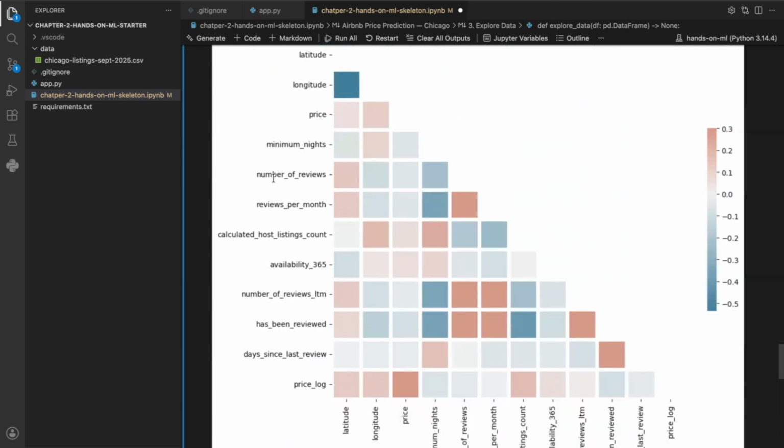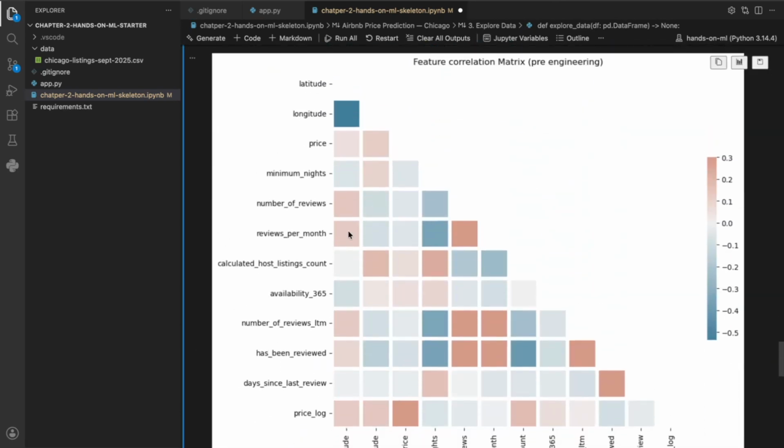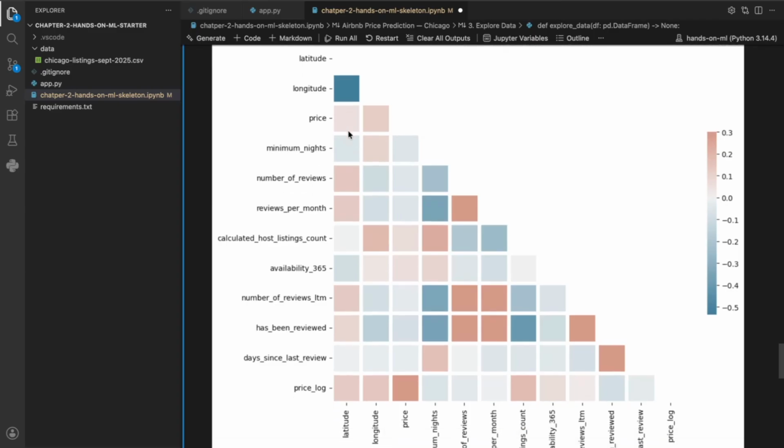So for our correlation map, this is what we have here. Longitude and latitude seem to be very correlated, which makes sense when dealing with the geography of Chicago, right? It can only be within certain bounds.